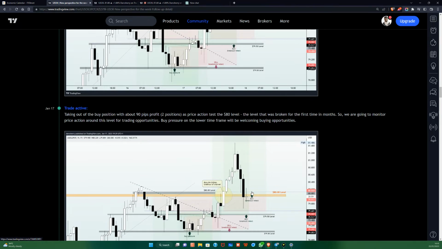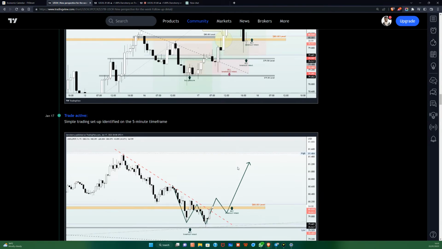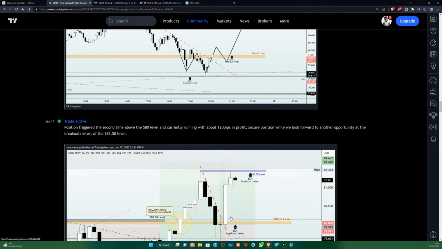Then price action came back into our entry point at the $80 level, so we were anticipating another buy position. And to make things a little bit easier for us to see trading opportunities here, we were able to scale down to the 5 minutes time frame where we identified a simple setup here, the bearish trend line and the reversal pattern at this point to guide our trading activities, with the hopes that a breakout of the $80 level will give us another opportunity to buy the US oil. And that was exactly what happened.